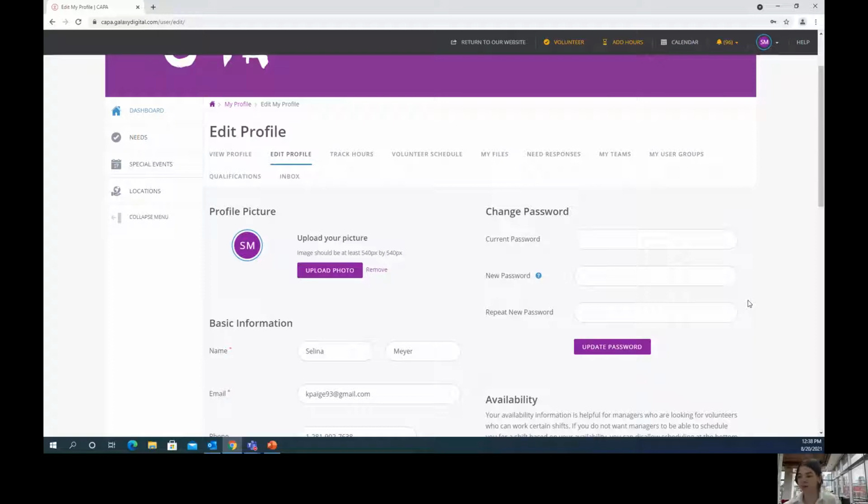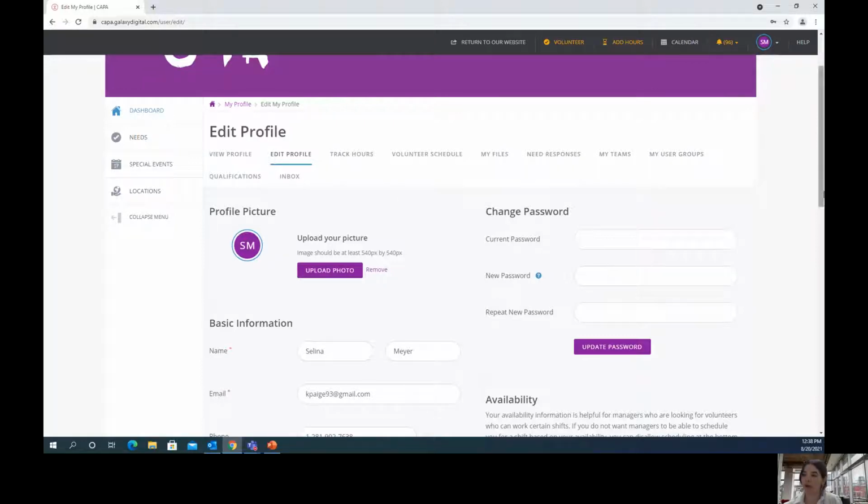But the first thing you'll want to do is change your password, because that activation email will give you a generated password with a nonsensical numbers, letters combination. So you can update that here, enter your new password, and click update to do that. You can also add a photo here, which we really recommend. It's nice because we can see the information as well. So it's kind of our new database.